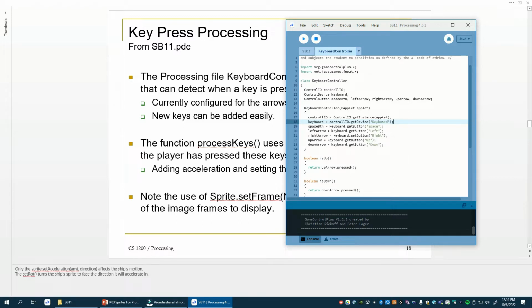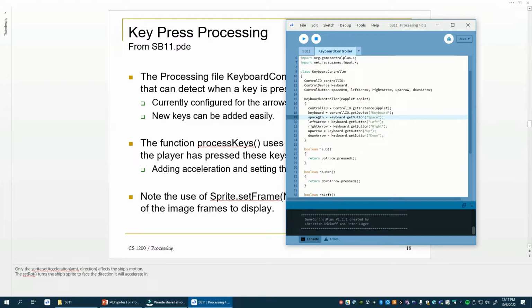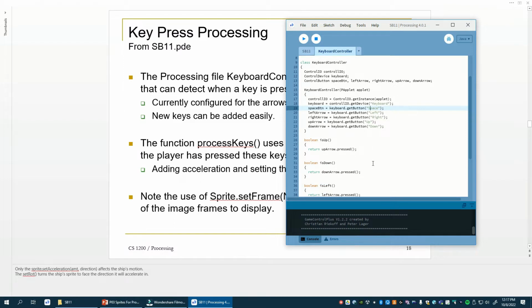We had to change this name and this value here. According to the instructions, I'm running on a PC, so I have a Windows PC and I have the defaults.